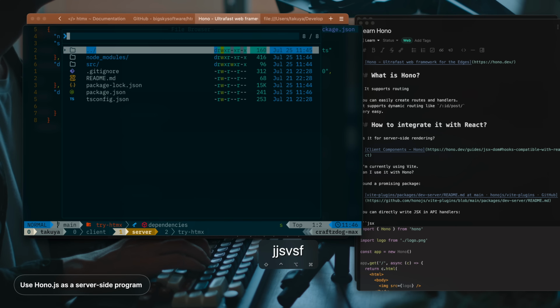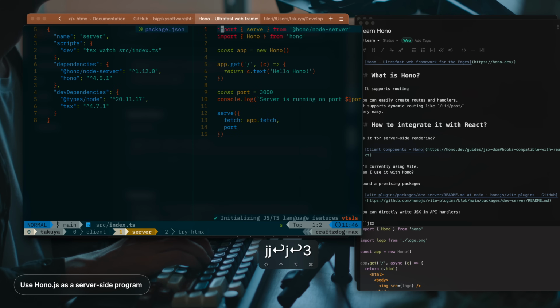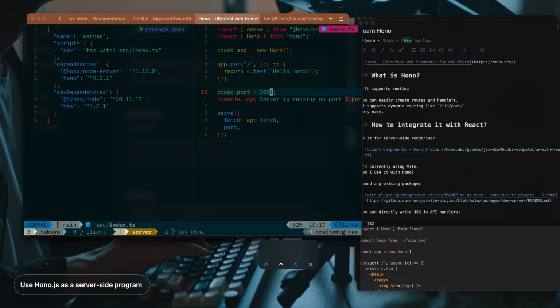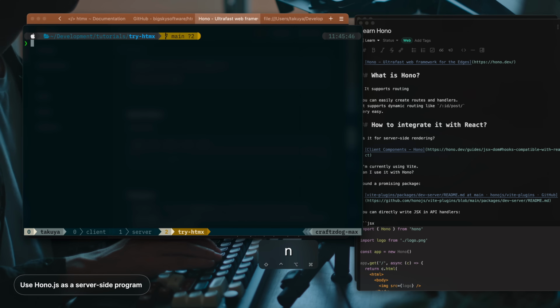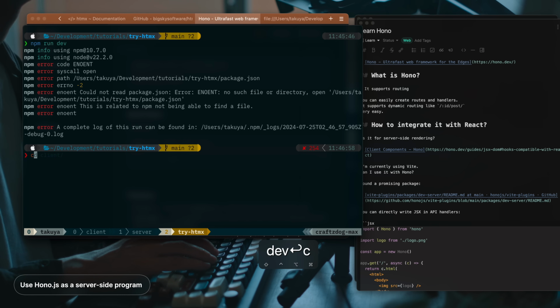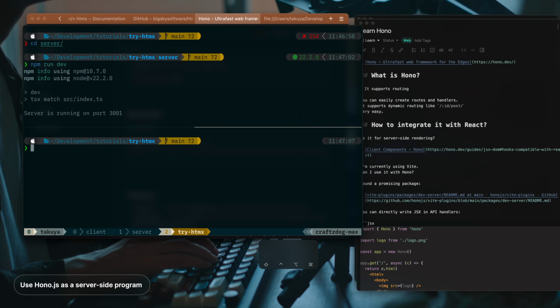What does it actually do? Oh, okay. All I had to do was change the port variable. So npm run dev. Yeah, it is currently running on port 3001.